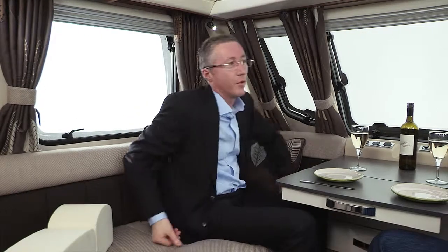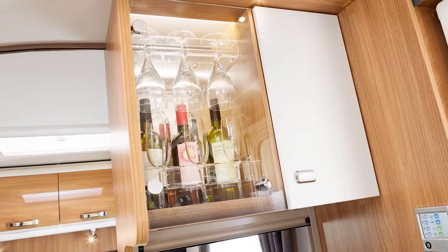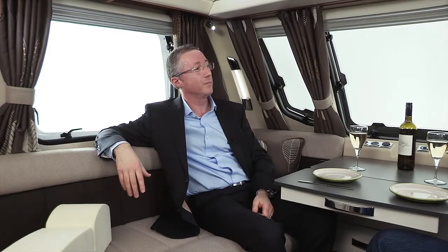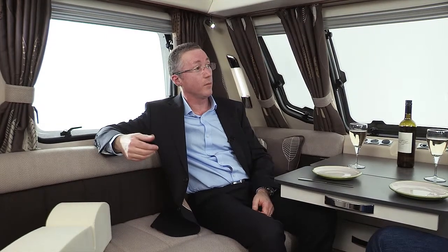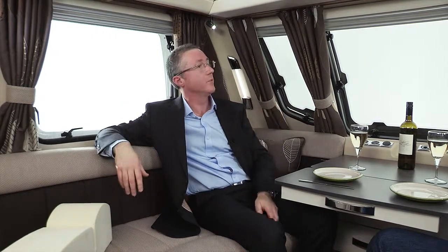One of the things I've found particularly in this van of an evening is that with those lights on, the illuminated splash back in the kitchen and the lighting in the cocktail cabinet, it feels almost like a little restaurant rather than the inside of a caravan. The caravan also comes with low level lighting for evening use, which allows you to get to the bathroom in the middle of the night.